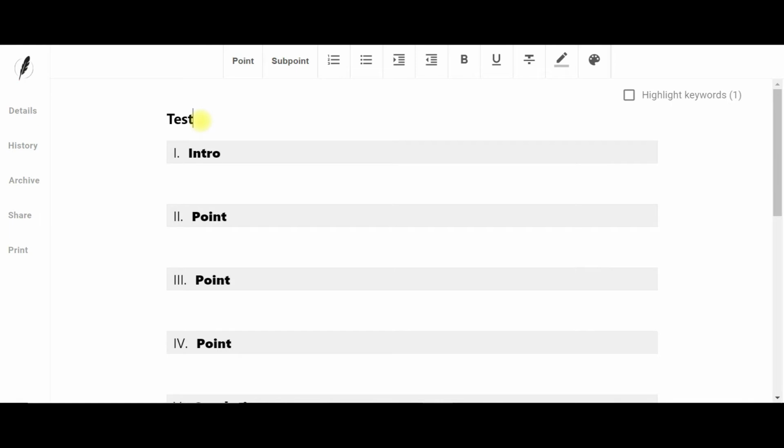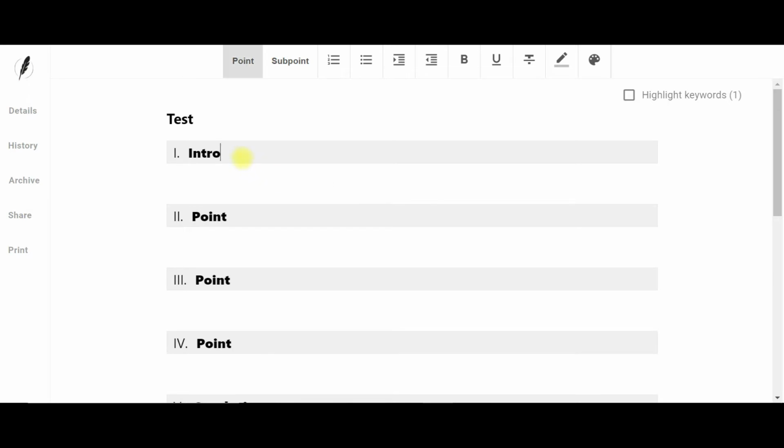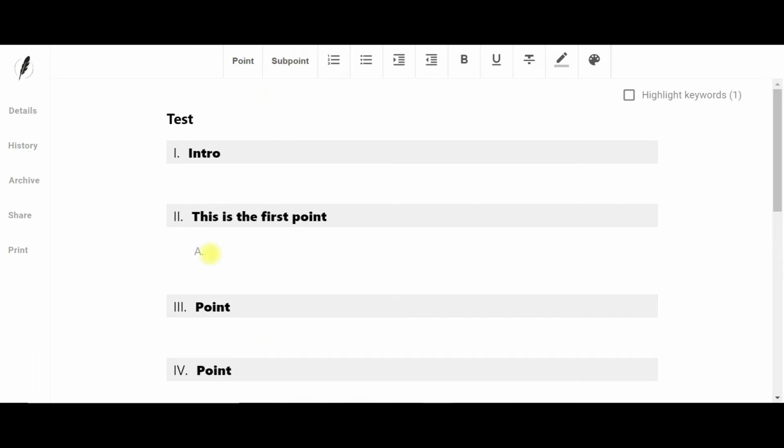And so from here, you can go in and you can assign your message title up here. That's what's up here. And then you can go through and then all of this basically functions like a Word document. And so, I can go in here and I can put, this is the first point. And you can see, okay, and then whenever I go down, you can see that you're here. If I want to put a sub point, I can click on that and automatically brings up my sub point. If I want to change that to just a bullet point or a number, I can do that as well.